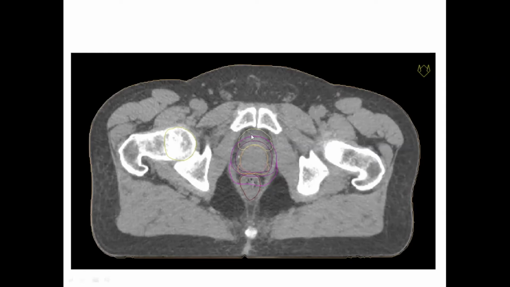Now, the reason for that is that we're concerned about the movement of the prostate every day, and we want to make sure we're treating any microscopic disease outside the prostate as well. So you give a safety margin. But the plan you end up with external beam radiotherapy involves beams coming in from multiple different directions. So you might have a beam from the front, a couple angled in from the front, a couple from the sides. And inevitably, the radiation therefore will go through a lot of normal structures as well.